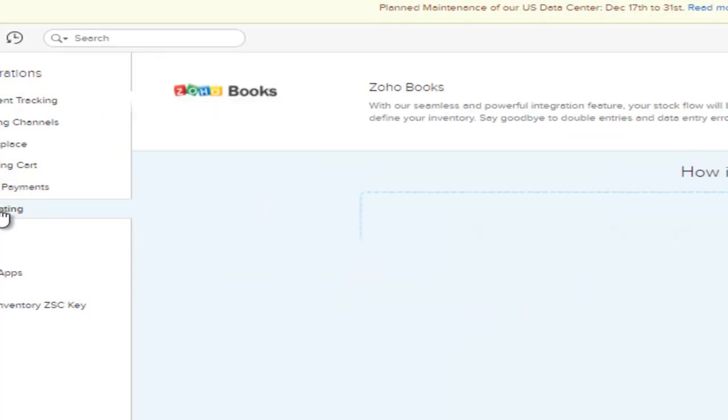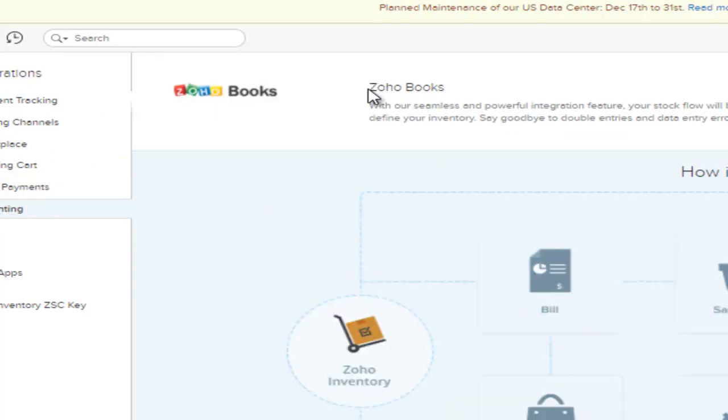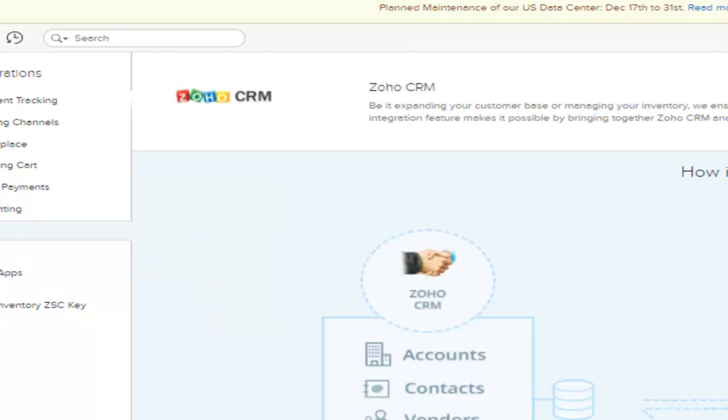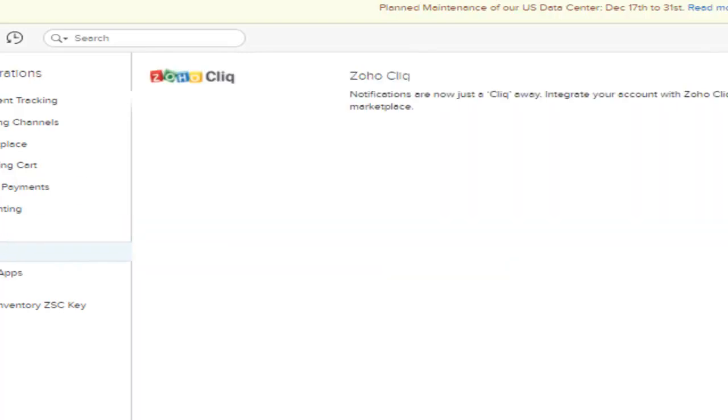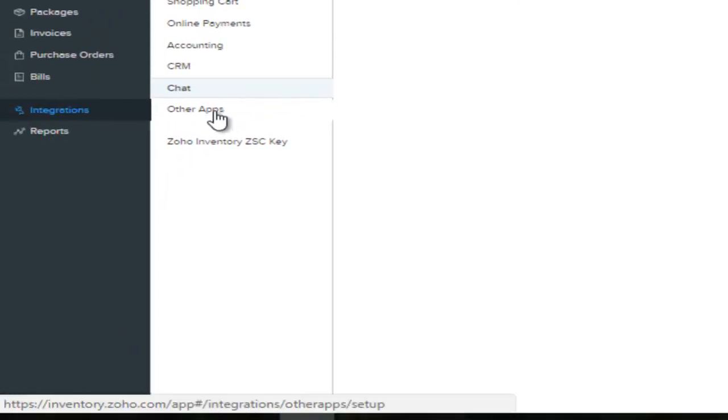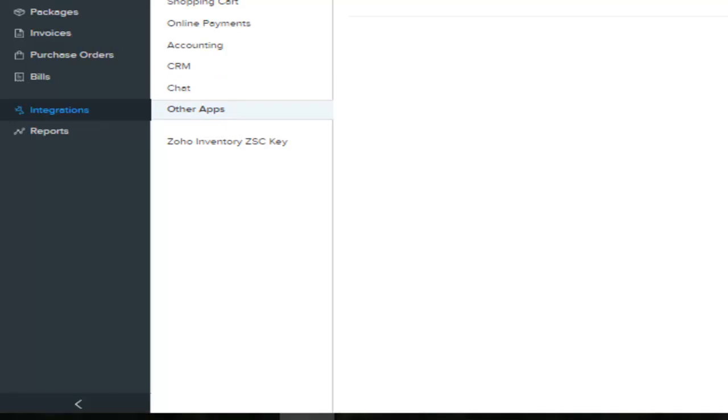For a full accounting solution, Zoho Books integrates automatically, and Zoho Inventory works once Zoho Books is enabled. You can also integrate CRM and chat applications, and many other apps with Zoho Inventory. Okay, so that's all.